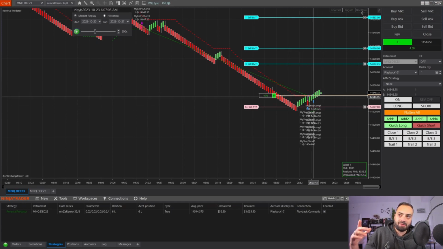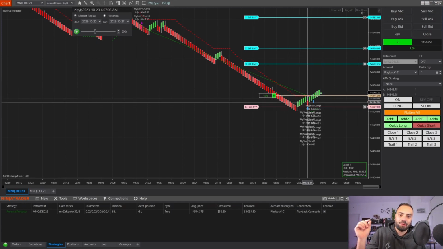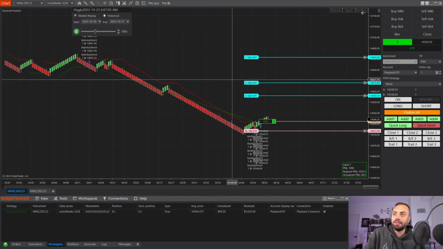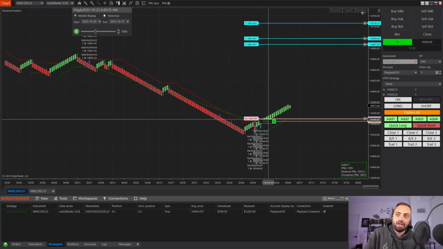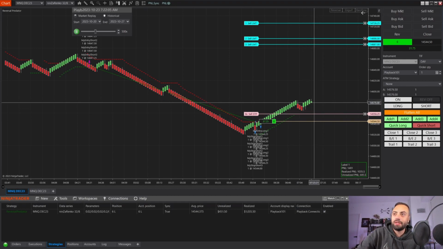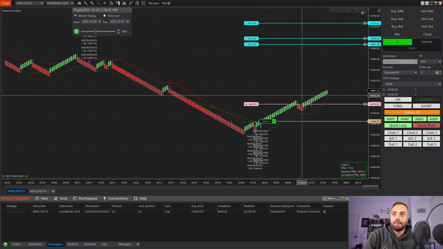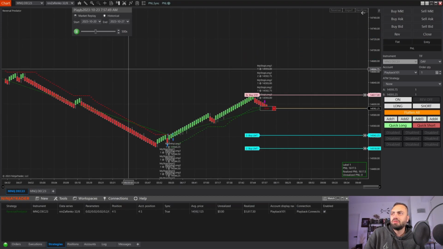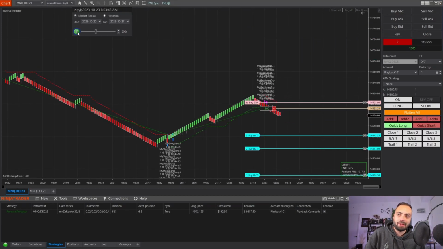Okay, so there we got stopped out, and now we crossed in the opposite direction. So now we are going long on the SuperTrend. And let's hit play again. And it's just going to keep trailing up that new SuperTrend. Order submitted. Until we get stopped out, and it just keeps doing that over and over.